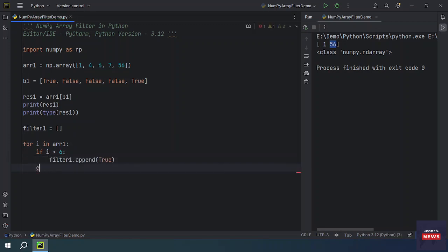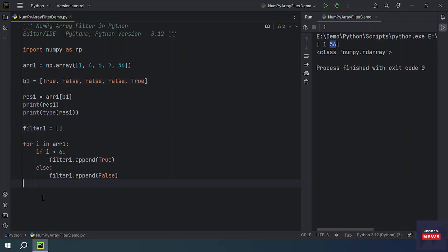Else, if it is less, it will add false to this filter. We are checking whether the value is greater than 6, and those elements will be filtered out. So we have prepared our boolean index list, as we did here.